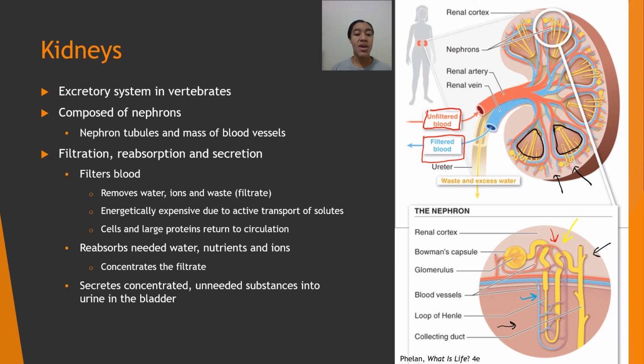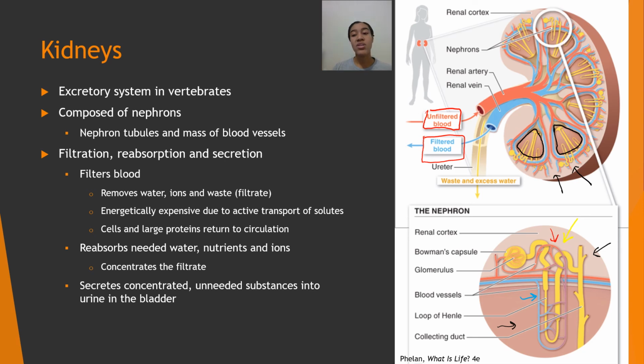And so this can be energetically expensive for the kidneys because they're going from a lower concentration of solutes in the blood vessel to a higher concentration of solutes in the nephron. So some of those solutes have to be actively pumped out. And so this requires ATP, so it requires a lot of energy to undergo this process. But there's also pores in those vessels that help some things move through freely. So even though it's energetically expensive, it is very, very important for the cells to undergo this process. Otherwise, you'd have waste just flowing around in your blood forever.